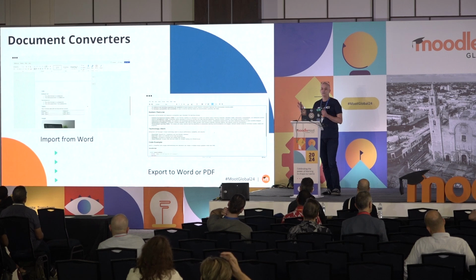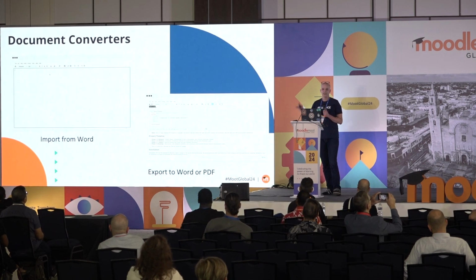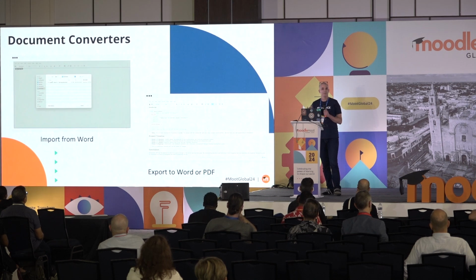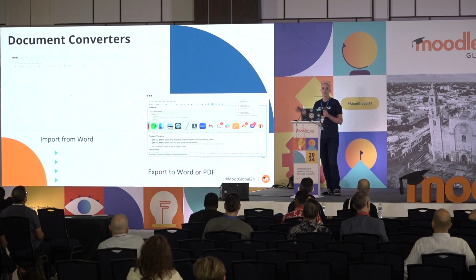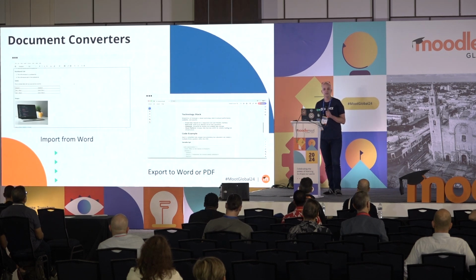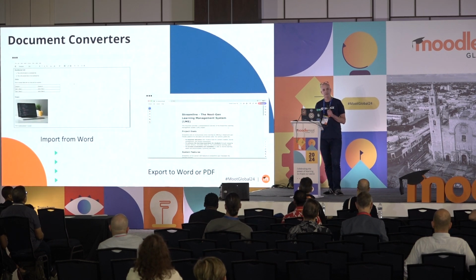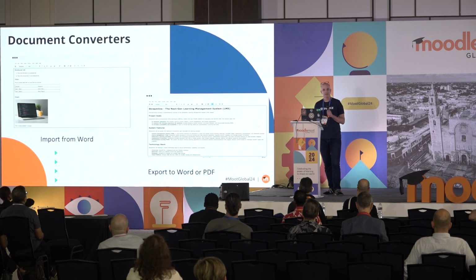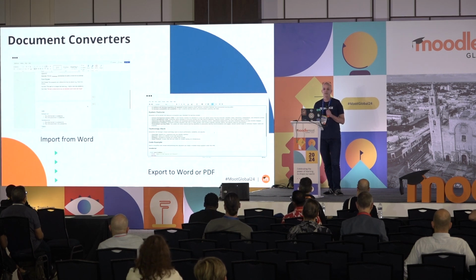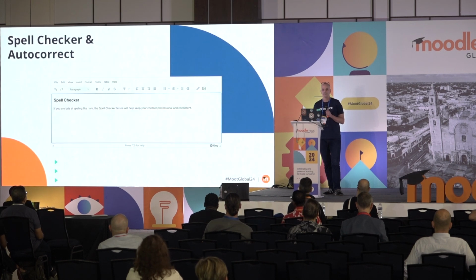Now the document converters are not a feature that's available in TinyMCE Premium currently, but I did want to show you, this is our commitment to extending these tools. This is basically an extension of PowerPaste. So this allows you to import whole Word documents. It's a bit much to try to copy and paste maybe 10 pages of a document. It allows you to import it, not lose formatting, export back out to Word or PDF.